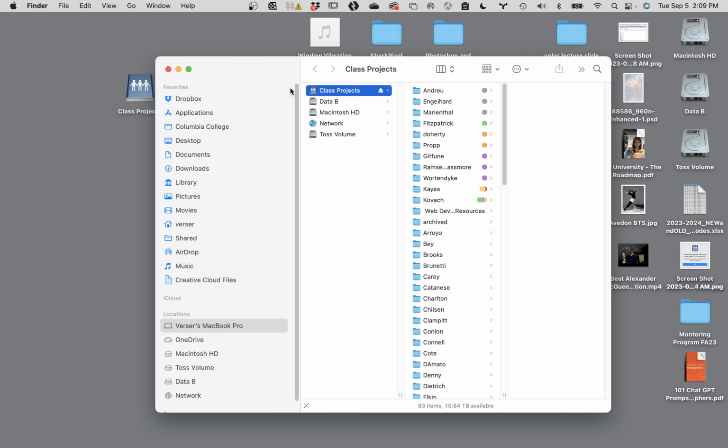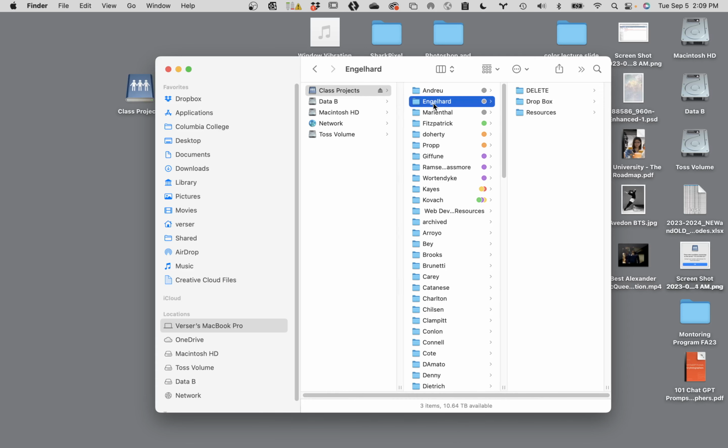Did you get access? So once you get access to that, there's a set of folders inside that thing. There's a folder for every instructor that's at Columbia College. The one that you're looking for is my last name, Engelhard with an E. You need to find that and then simply click on Engelhard, and you will see 3 folders inside our class partition. Is everybody good on this part?